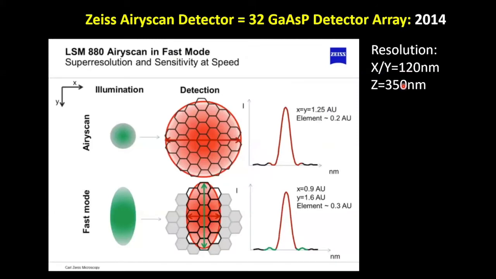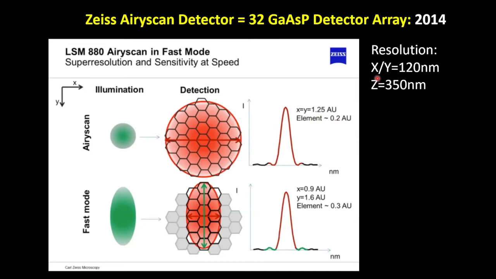And Zeiss cleverly invented something called the Airyscan detector. They announced this technology in 2014. Instead of using one detector, they use a detector array. Each small element is one detector and equals 0.2 Airy unit, and the diagonal direction has 6 detectors, so in total it is about 1.2 or 1.25 Airy units. Together they give you a much higher signal-to-noise ratio, and by summarizing all the point spread functions with 32 images, they can reconstruct an image with a much higher resolution than conventional confocal.